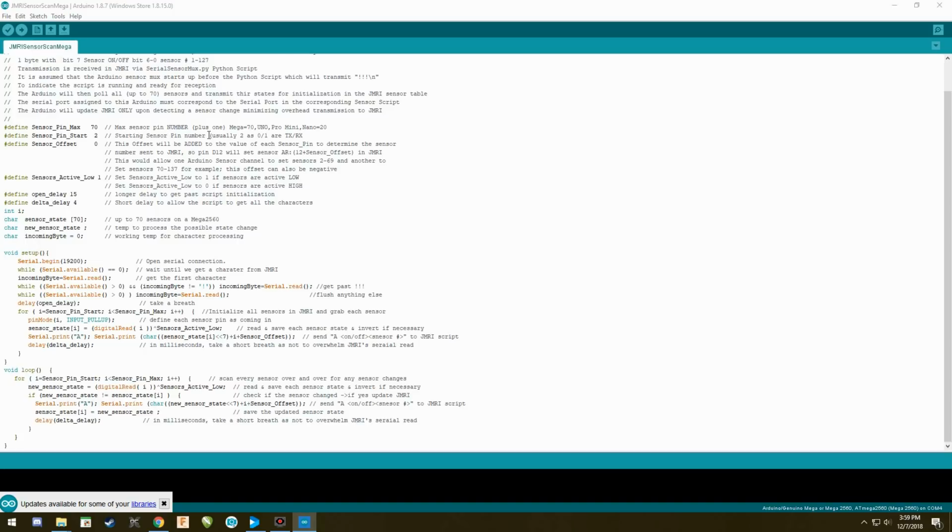The starting pin sensor starts on pin 2. The reason being is because 0 and 1 are the transmit and receive pins. So we're not going to put sensors on 0 and 1 because that's how it's transmitting the information to us. The next one is the offset. This pin is based on the following.